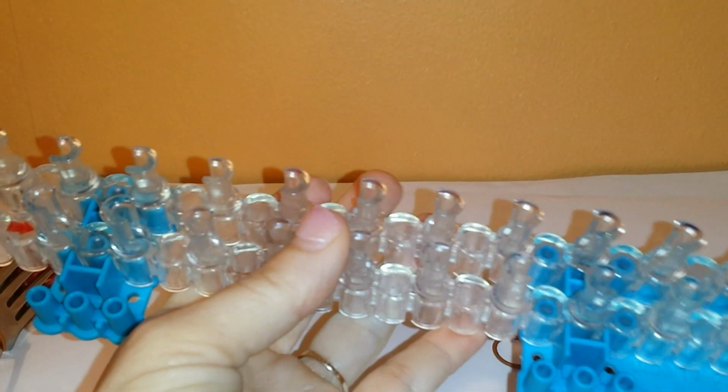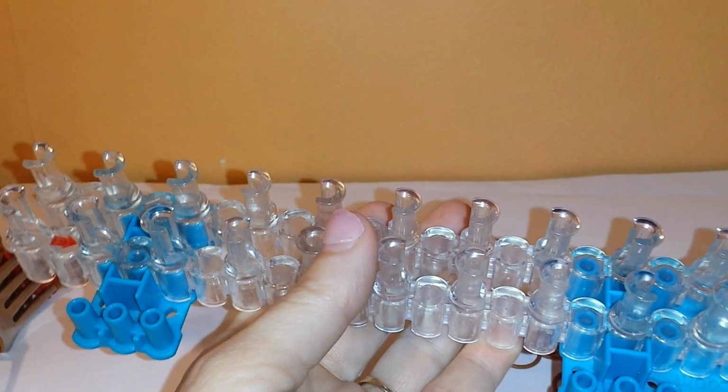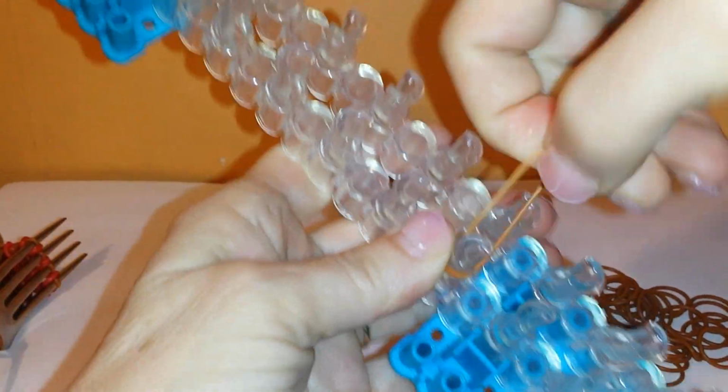I'm using brown and tan for this one today. And we're starting off with the brown. We're going to start off with 8s going across.